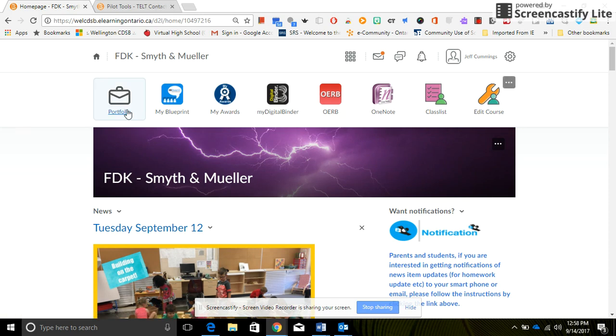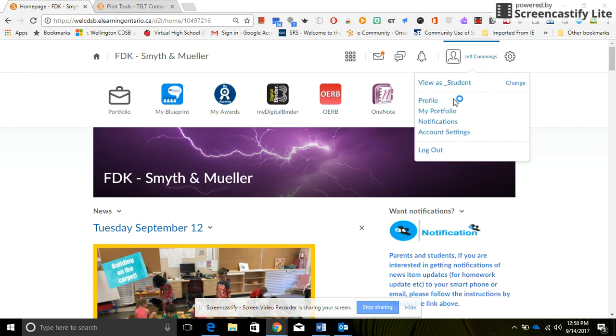So, the icon is here. The teacher has access to this icon. The students will not see this. This is sort of the organizing space for the teacher. For the student or parent to access the portfolio online, they will go to the student account and their name, and they will click My Portfolio, and they will see the portfolios for the various years. It will organize that appropriately.